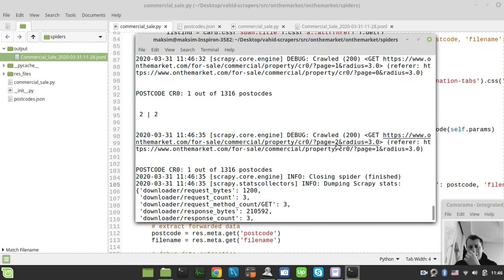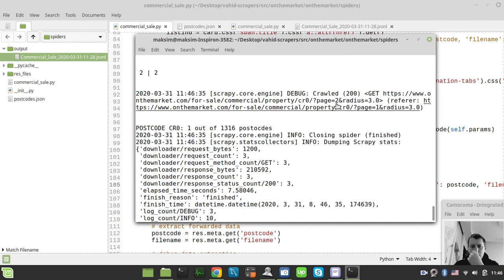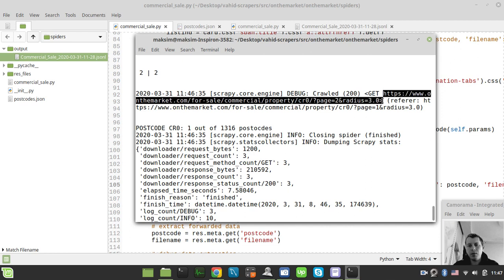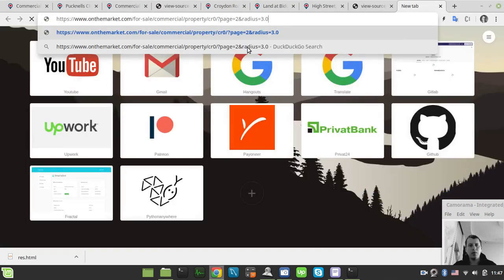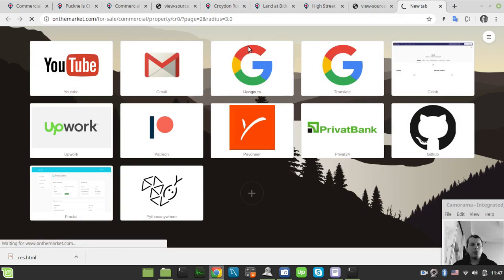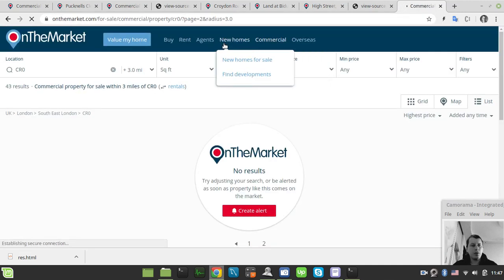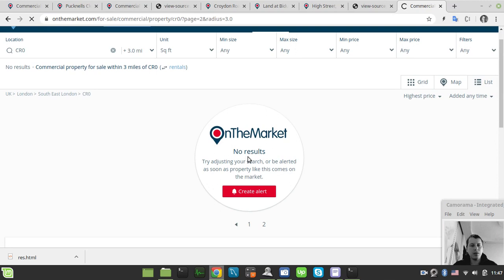It's not good. It's not good really, because why did it actually successfully crawl this page? I'm really wondering, is there something? This is strange, and this needs to be checked out. Page 2, I'm really wondering. Oh, no results. You see, no results here, so that's kind of wrong.